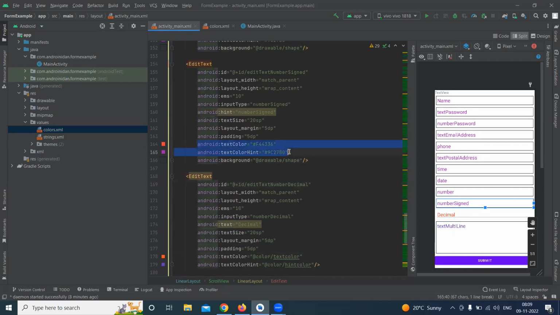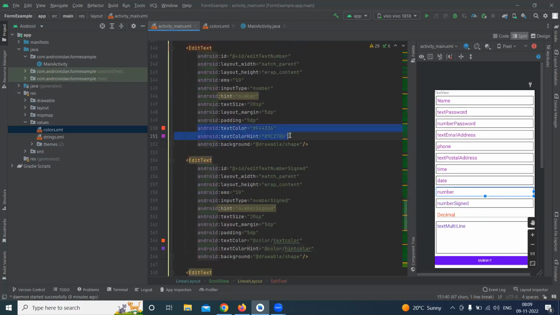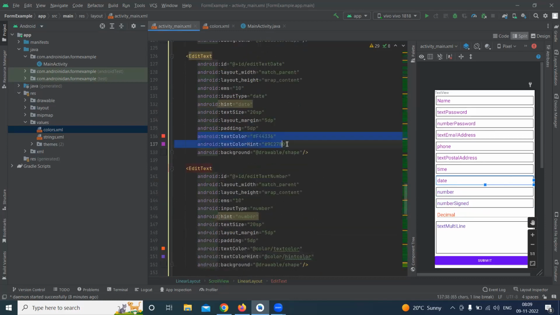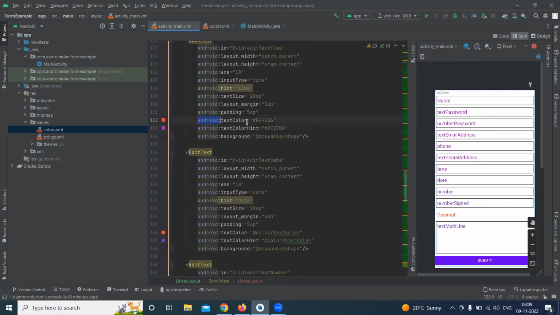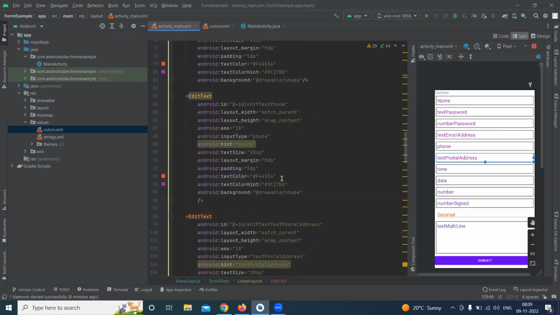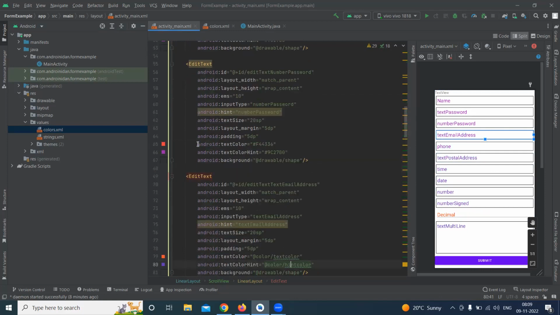So I'm changing these two colors, text color and hint color, in every component. Here also text color and hint. Here also text color as well as the hint.